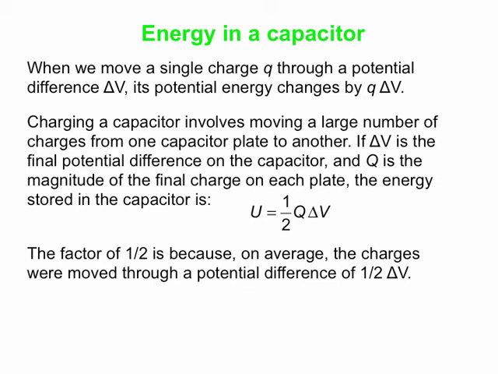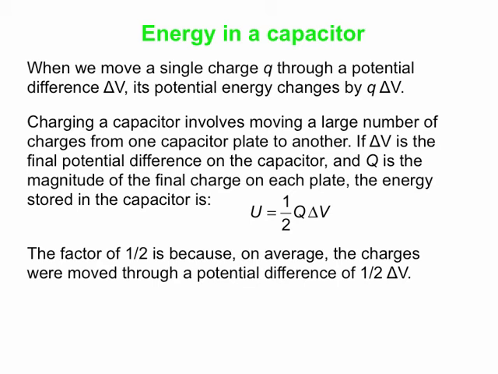Okay, there's no potential difference at all between them in that case. You move the first electron over, and it moves through no potential difference at all. Then you've got a very small imbalance in charge between the two plates, so you have a very small potential difference. Then you move the next electron. That takes you some work because there's a certain small potential difference there, but not much.